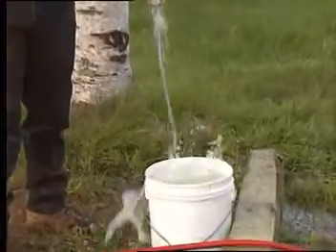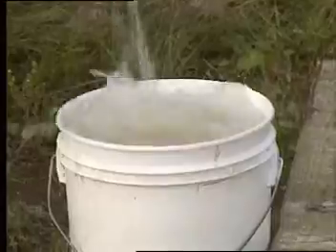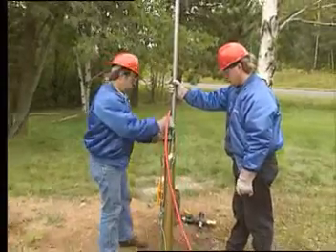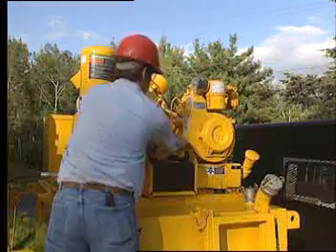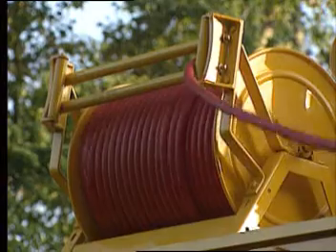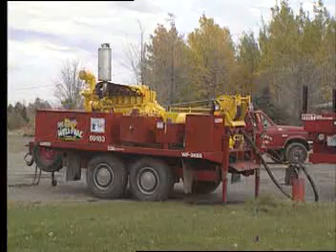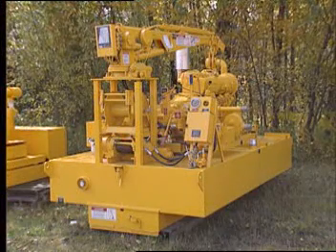In many situations, air lift pumping can be used for removing loose material before it has a chance to settle. Flatwater Fleet manufactures a simple yet very effective air lift pump that is lowered into the well using the unit's onboard winch. An optional onboard compressor provides all the air volume and pressure needed to operate the air lift pumping system. Transport options for the Well Fract System include truck, trailer or skid mounted models.